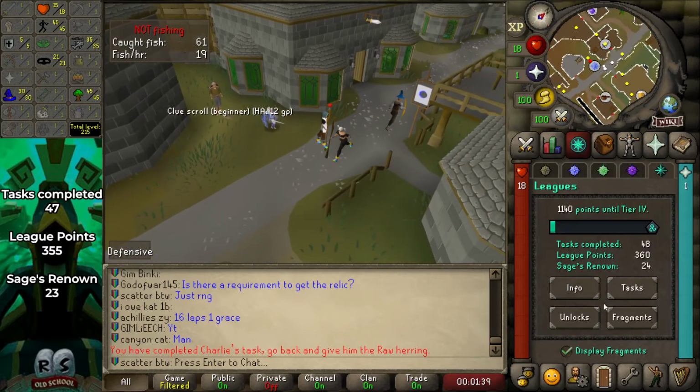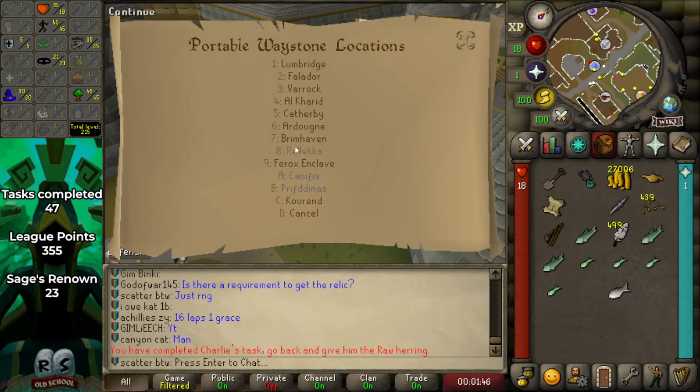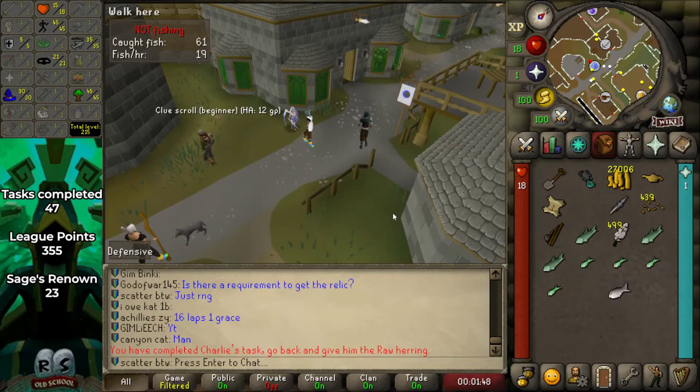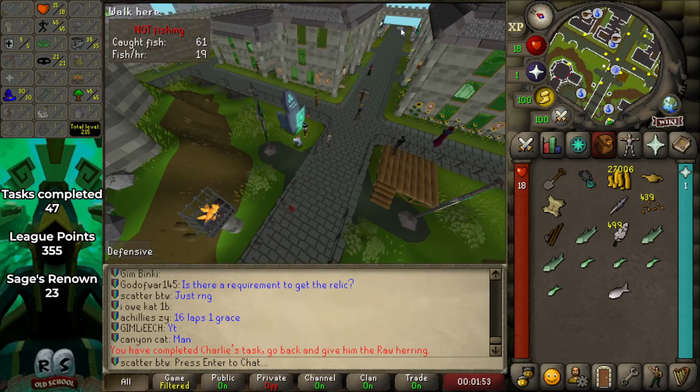However, I did do enough of Client of Korend. Actually, I don't even think you technically have to start the quest. You just need to finish X Marks the Spot to go to Korend. So we're here now, and that's cool because there's a bunch of tasks here.